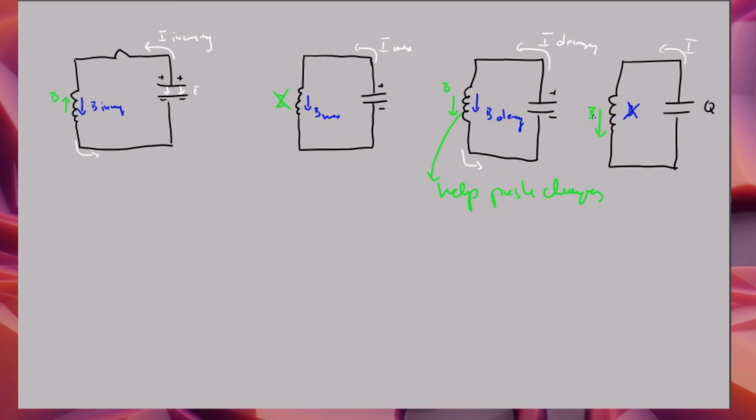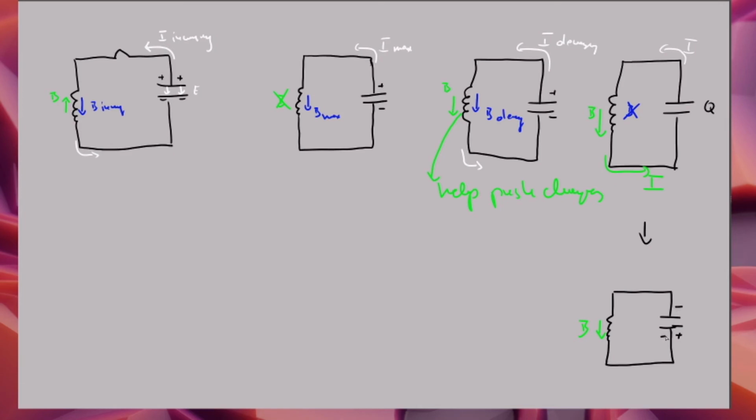So this blue field here is still trying to increase, and that increasing green field still pushes the charges, right? Increasing magnetic field through a loop is going to induce a current, and so even though this one is dying out, you're going to end up with this opposing current I that still pushes the charges. And so you can move on to the next stage, where you would have a capacitor here, and now the inductor on its own, because of the energy that is now packed into this inductor in the form of the green field, pushes down that inductor. As the green field is changing, it is going to pack positive charges on the other plate.